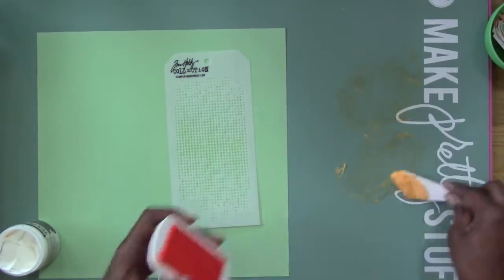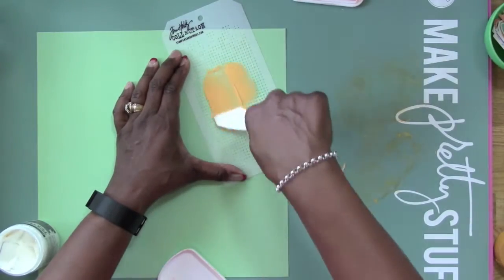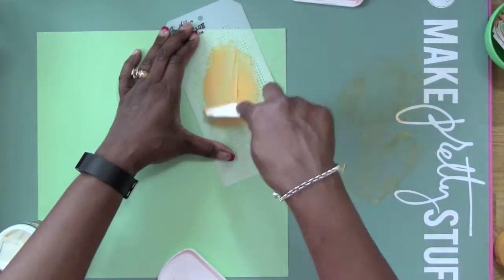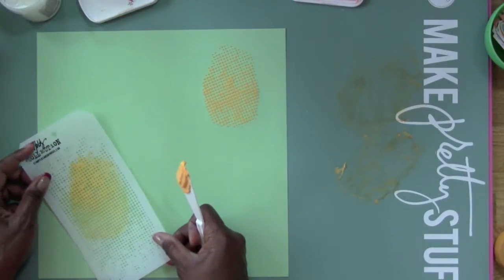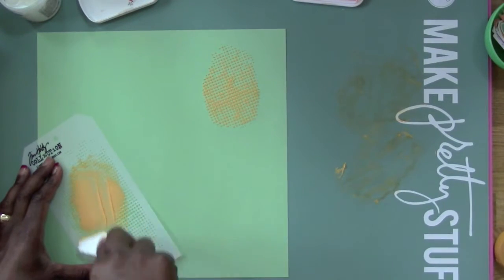And that's why I only buy white texture paste. So if you want to save yourself a little bit of money, just buy yourself a thing of white texture paste and then use your ink pads to give it some color. And you can also use spray inks, but spray inks are more liquidy, so I would just be careful using those.